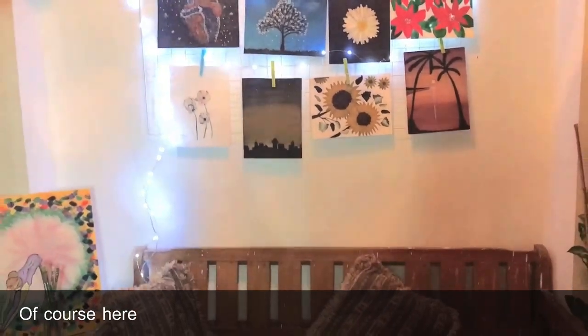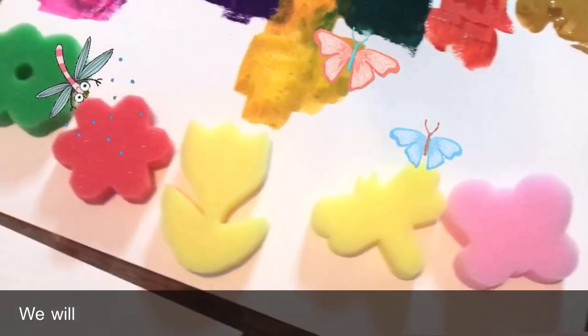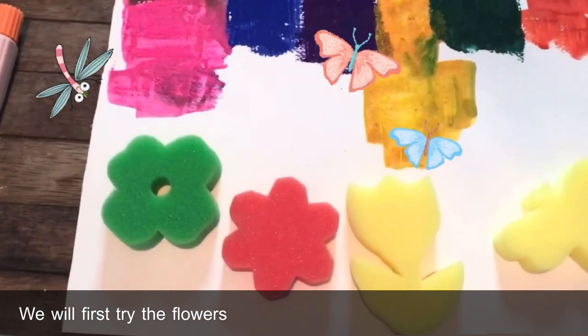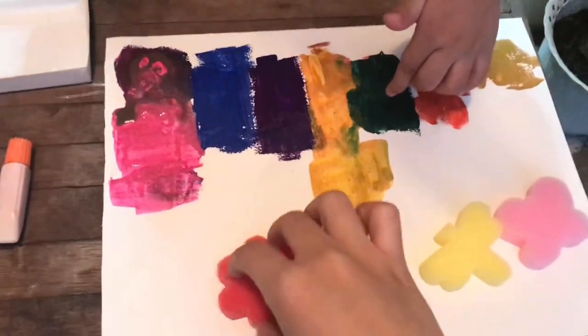Of course, here with us is Olivia. We will first try the flowers, dragonfly, and butterfly.